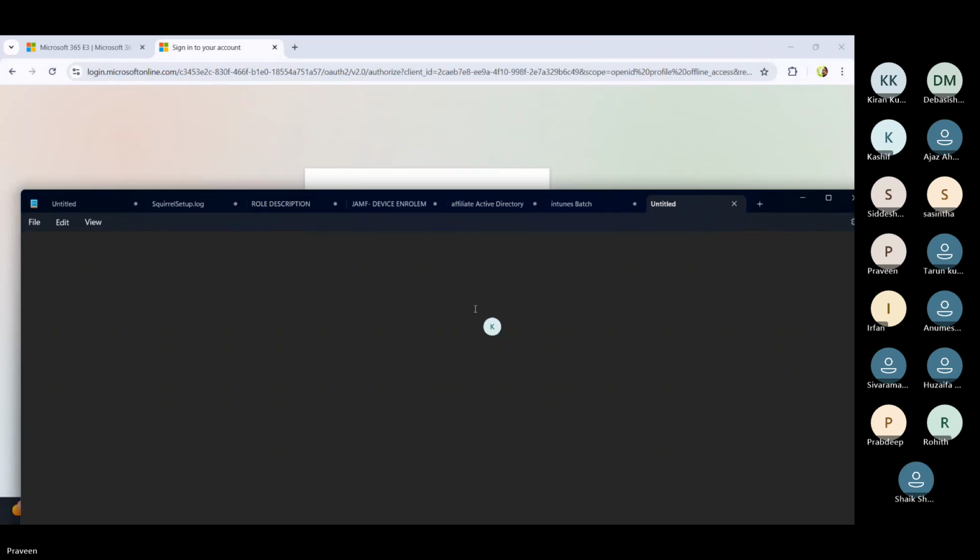Can you guys hear me? Sir, we are able to hear you. Okay. So that's your Intune user ID and the password. You have to store the password later on, not now. You can put it later, but save it. Everyone, send this username and password to yourself on WhatsApp, just for backup purposes. Otherwise, you will forget and it will be difficult.